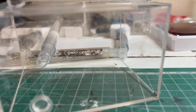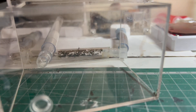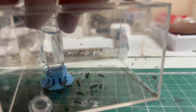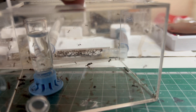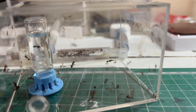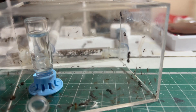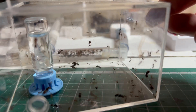To transfer them, all I did was pick up the water feeder in the main outworld - because it had workers all attached to it - and tapped it in. I've got about seven queens, about seven majors because they're the larders and store all the food. I've got a load of workers, probably about 50 or so. This is a much bigger experiment than my last one. For transparency, I didn't add the old experiment back into the main nest until I'd got the new ones out, so I didn't get the same queens twice. Those workers were also starting to age, so I put them back into the outworld to spend the rest of their days with their family.